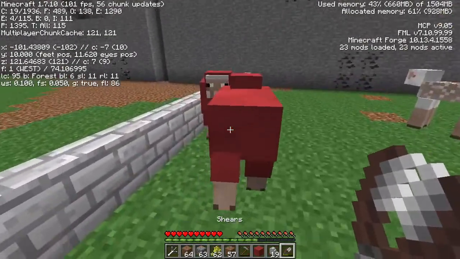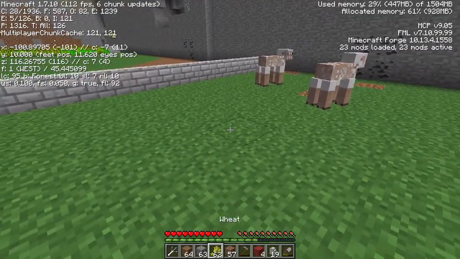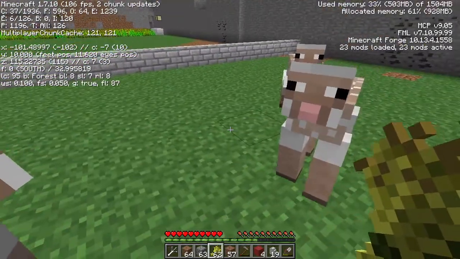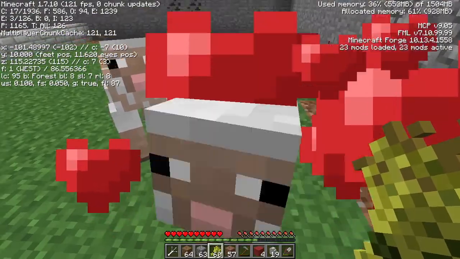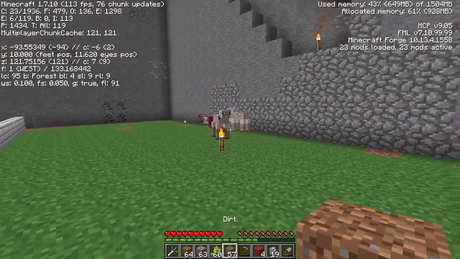The point is that we are currently needing to shear the sheep. Oh, they've grown. Okay. You know what? I think we can breed the sheep now. Yes. Okay. Excellent. So that one and that one. There we go. And now we're going to get another sheep, which is excellent.